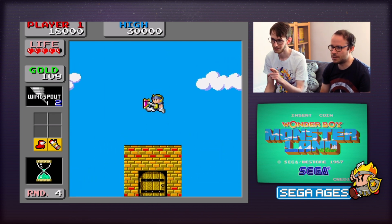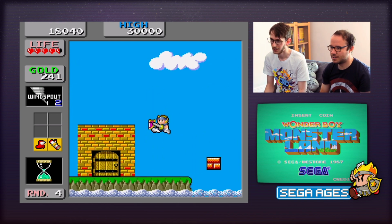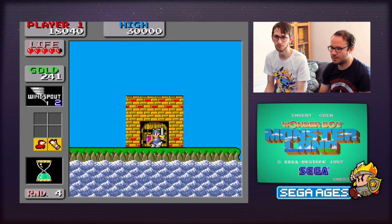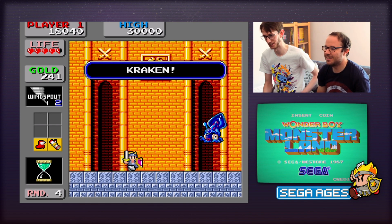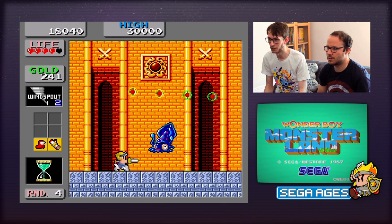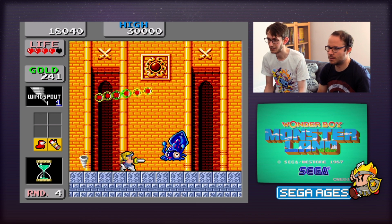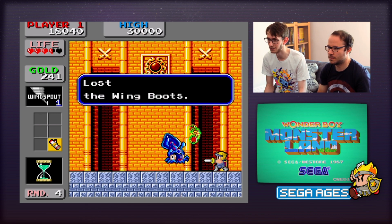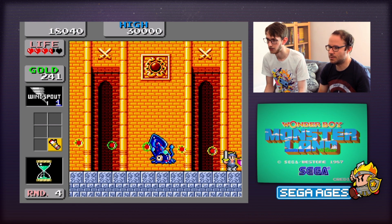There's only two or three, isn't there? Yes. That's the thing as well. They call it mashing in the manual, but I call it fidgeting, because I used to call it fidgeting before I knew it was called mashing. Oh, you can use wind power, but it only hurts him when he's on the ground, so it's probably not a good combination of enemy and attack. Lost the wing boots. That's right, they're very useful.